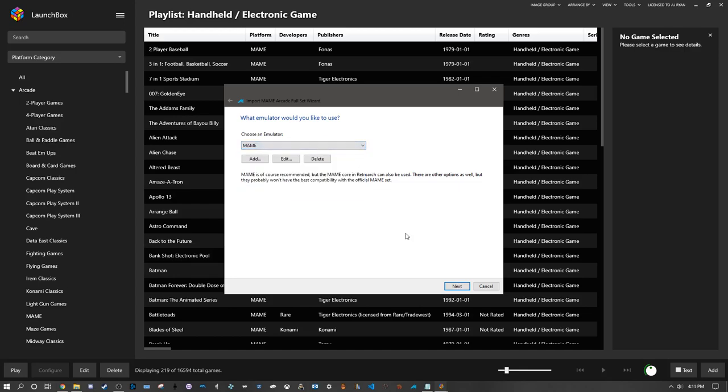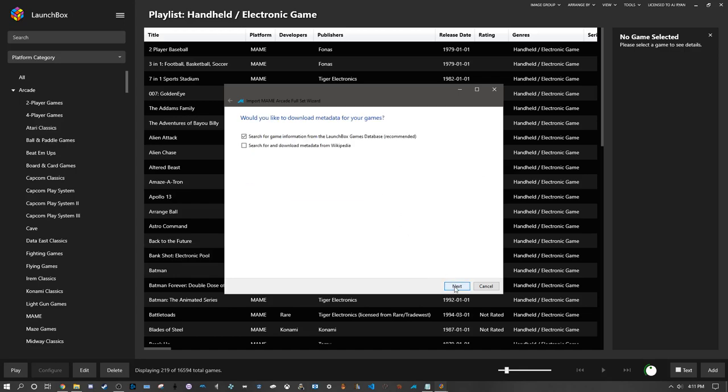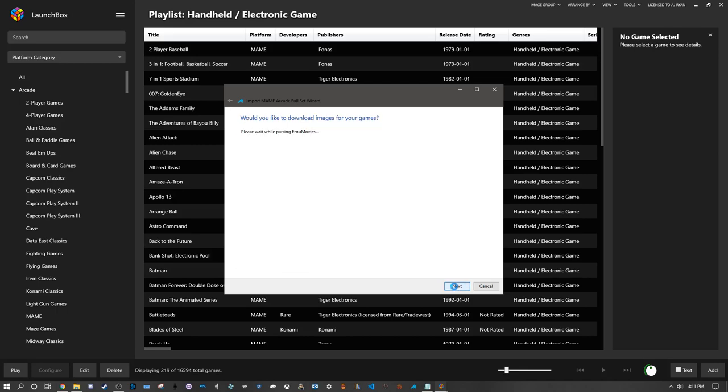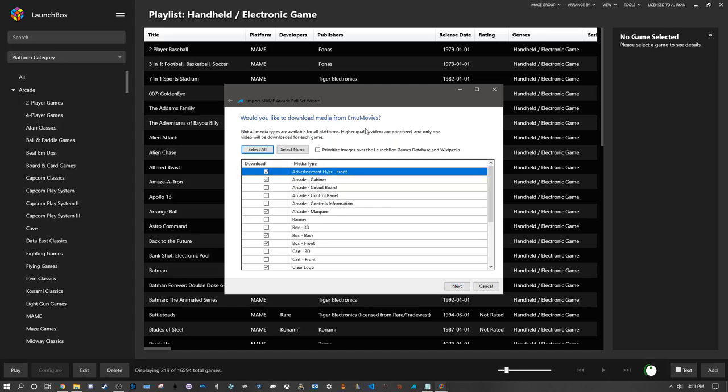After you set up MAME, make sure you pick it. Then you can search information on Launchbox's website. Movies, I think this is a paid feature. Maybe you have to sign in. I can't remember, but do it if you can. If you can't, you have to pay for Launchbox. I recommend it, but by no means is this necessary. It just adds some more pictures. What you'll see in a minute isn't exactly the most accurate for what we're doing today, but it's just a good practice to have, I guess.